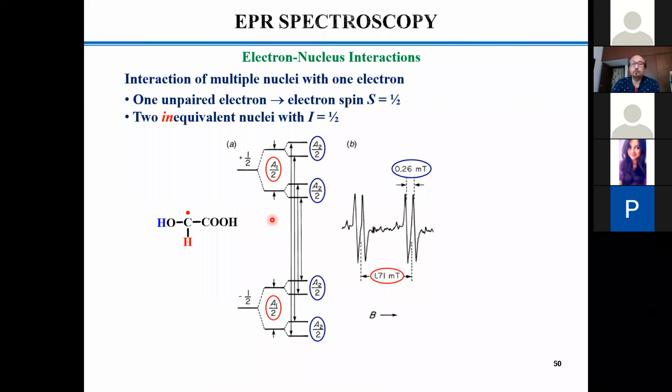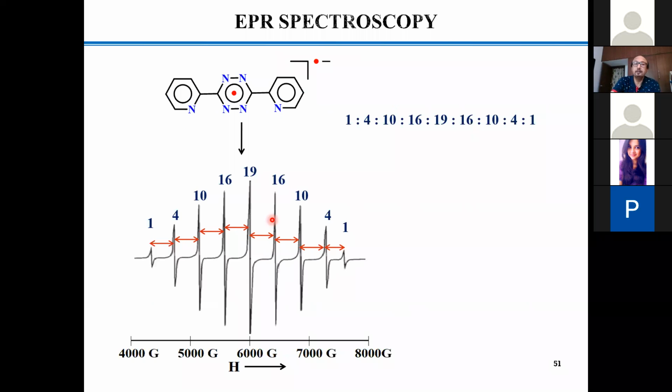Okay. Now, if you go for this molecule, then I said that there are 2 types of coupling constant you'll be getting. One is the larger one, the other is the smaller one. And this is a very simple molecule. You look at this molecule, it's called tetrazine. Have you heard the term tetrazine? It is a very interesting molecule from a variety of other considerations. But EPR-wise, it looks rather simple to me.